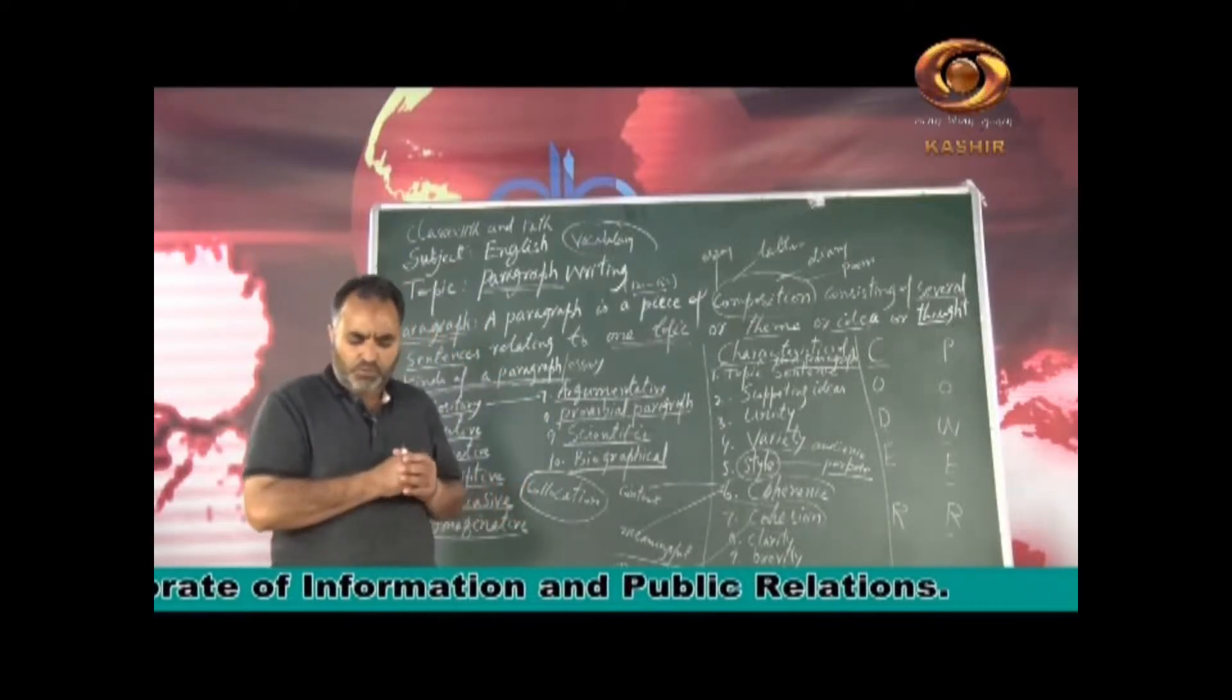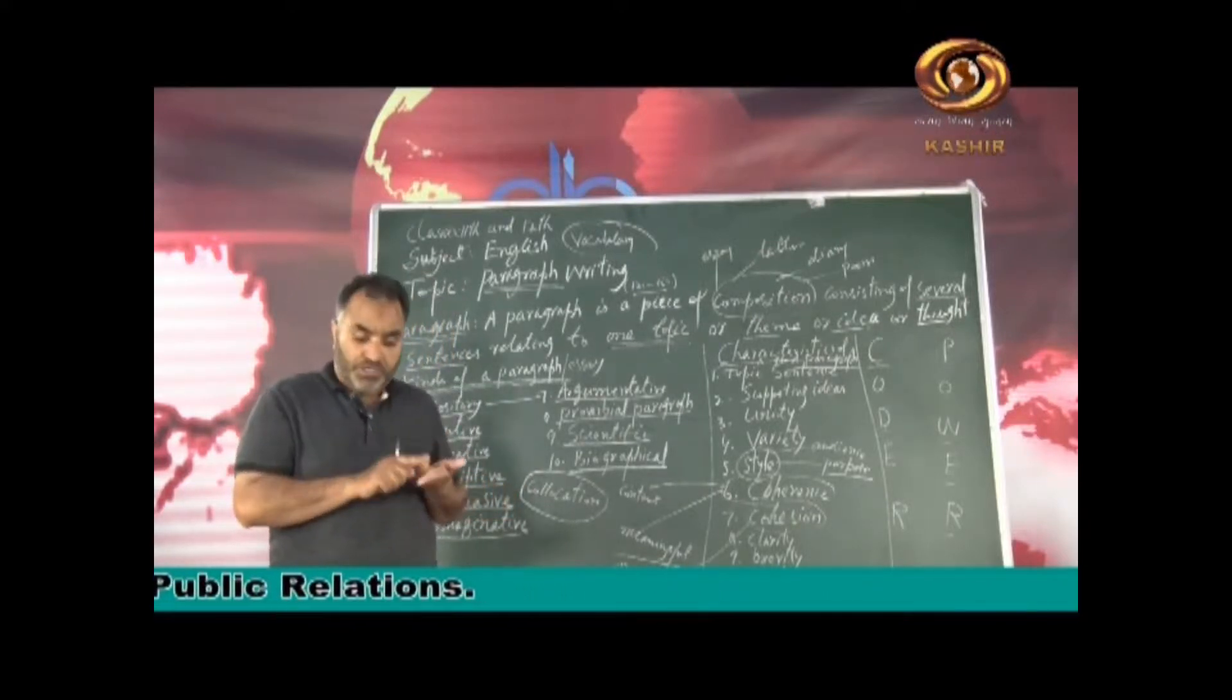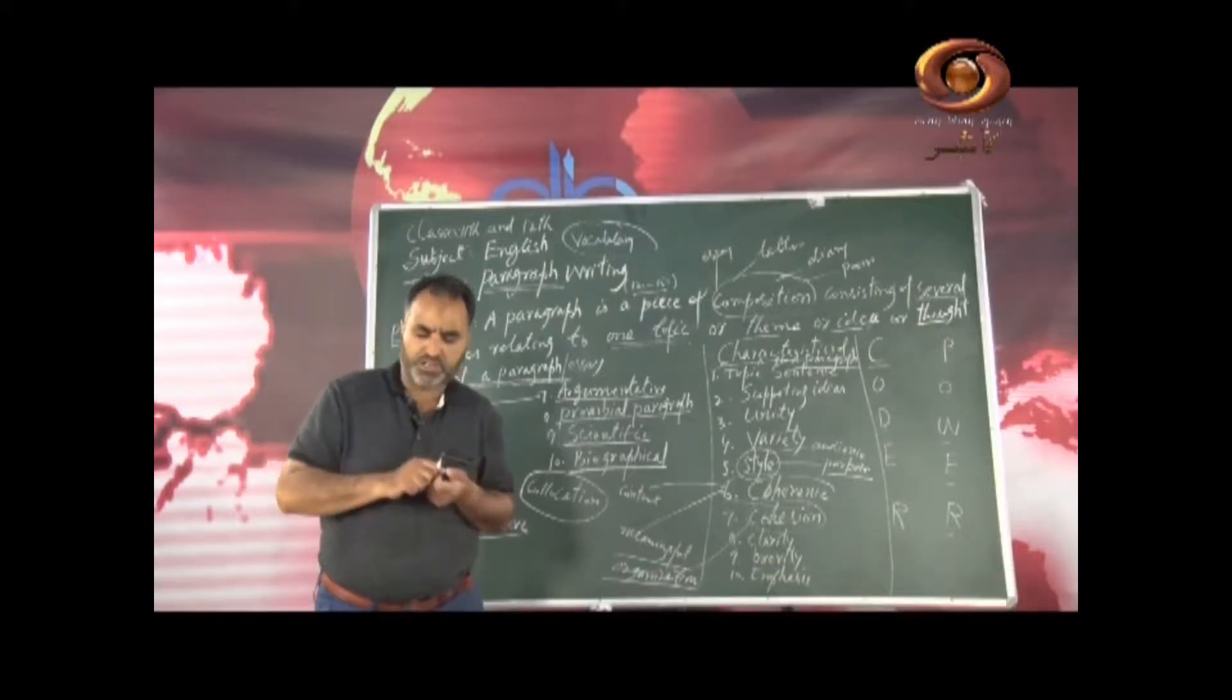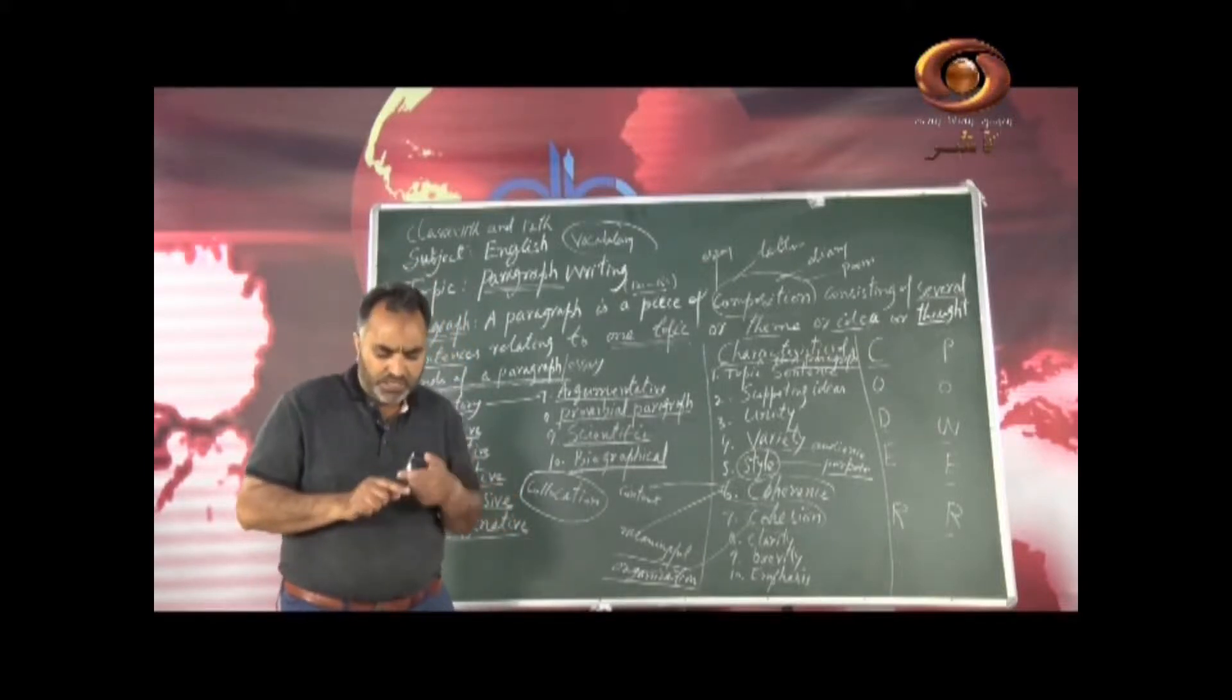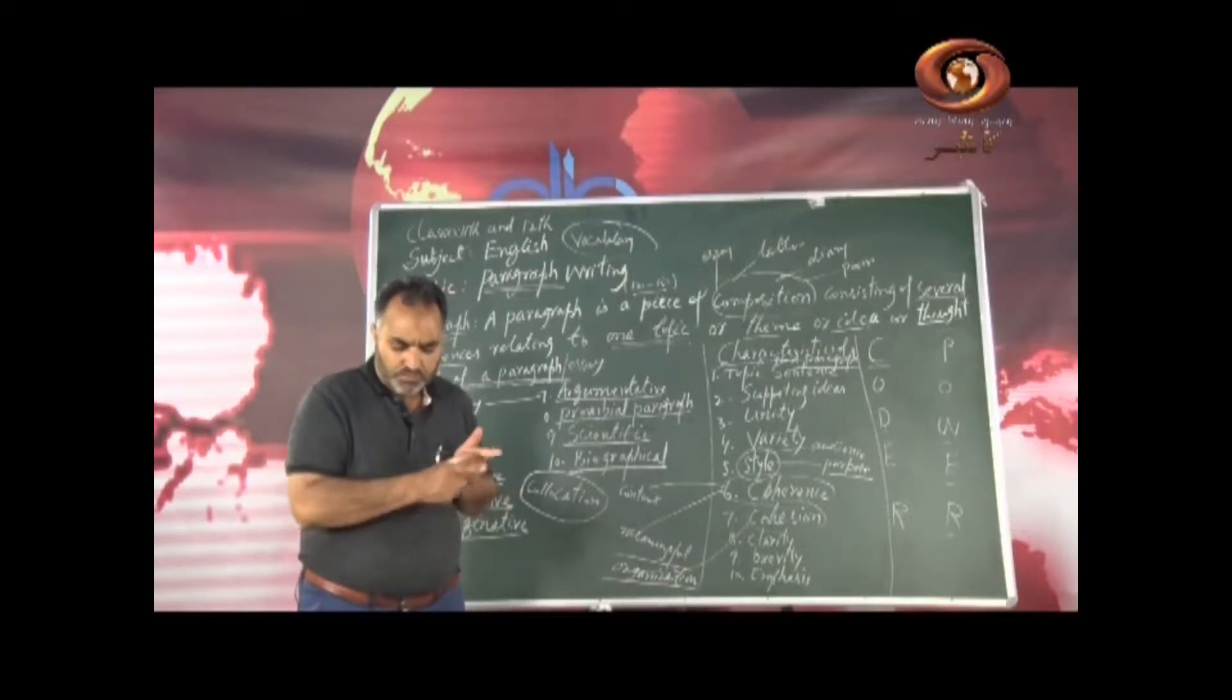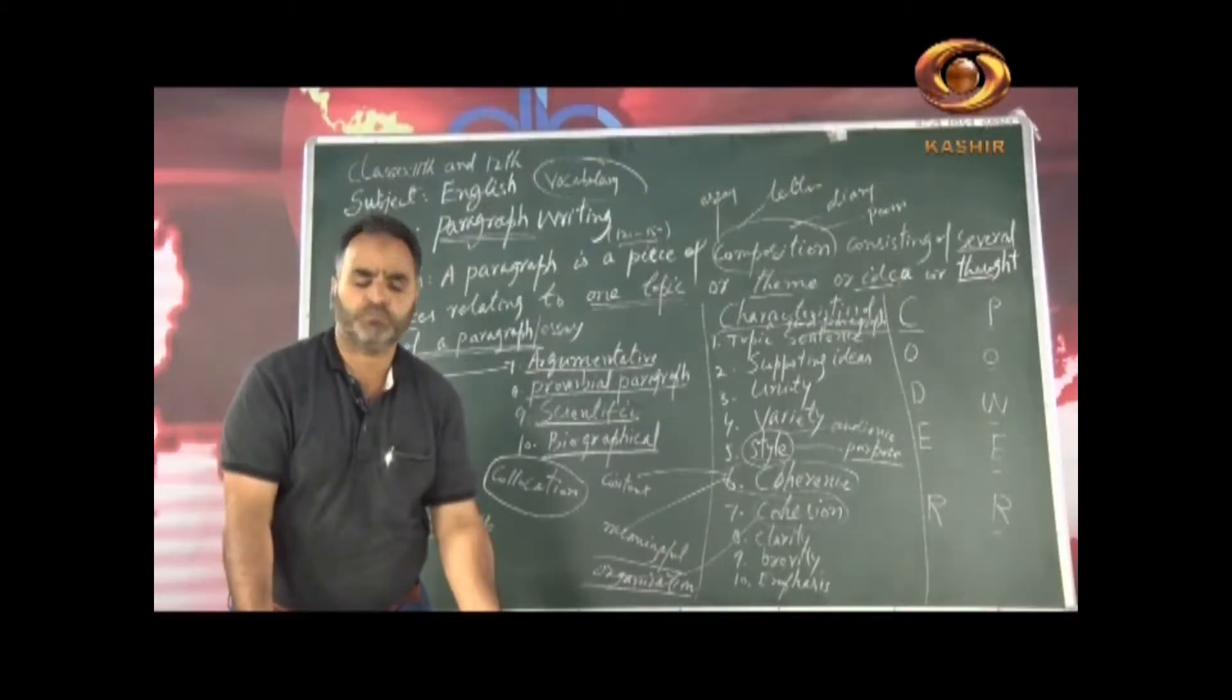For example, Napoleon was a great soldier. He was also a great administrator. So he stands for who? Napoleon. So this function is here as pronoun. He decided to take some heavy shoes with him. He thought that these would be useful in case he went walking. So that means here you are using he for pronoun and here you are also using these as determiner words and then you are also using he again as a pronoun.